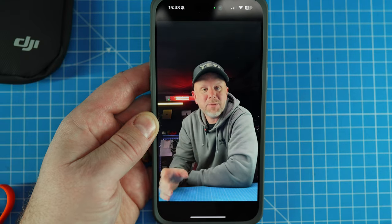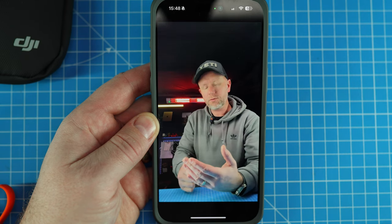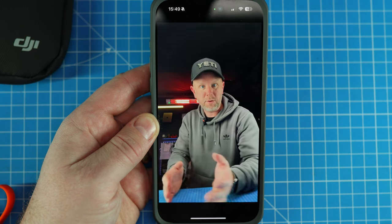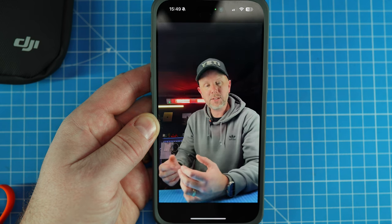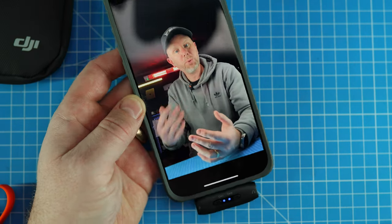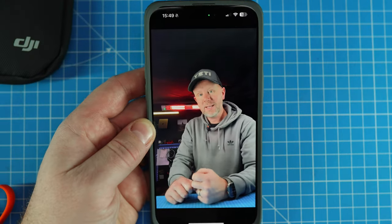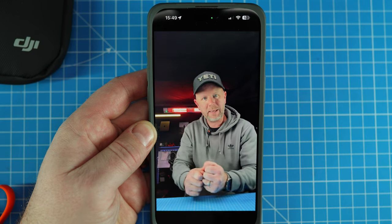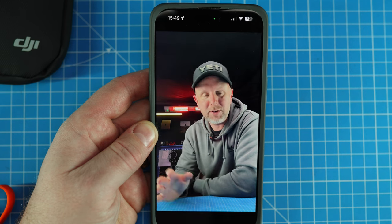One massive time-saving feature with this microphone is that if you record footage on your phone, you've got the receiver plugged into the port, and you want to go back and check the footage with your microphone still plugged in. With most microphones, it won't let you play the audio back because the phone thinks there's headphones or something plugged into the port. With this one, it supports audio playback without having to take the receiver out of the phone. So it saves a lot of time. Every time you want to go back and check your footage, you don't have to take it out and put it back in. It really is a massive time saving feature. It really does help with everyday shooting with this microphone.